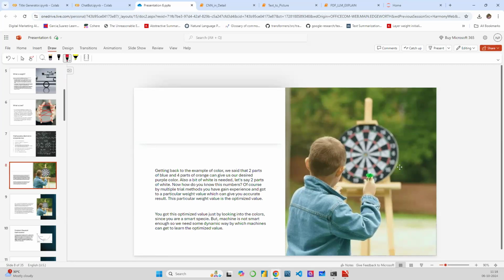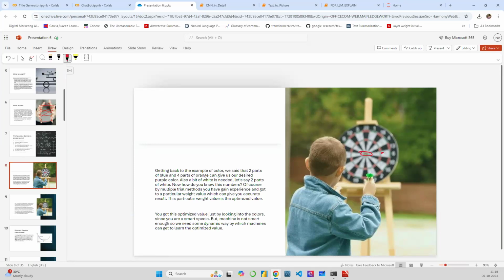If you take this picture, what will this boy try to do? This boy will try to hit it right at the center. Let's say he is hitting somewhere over here, but he wants to hit the center, the bullseye. So if this is the optimized point for this boy, somehow he's ending up over here.